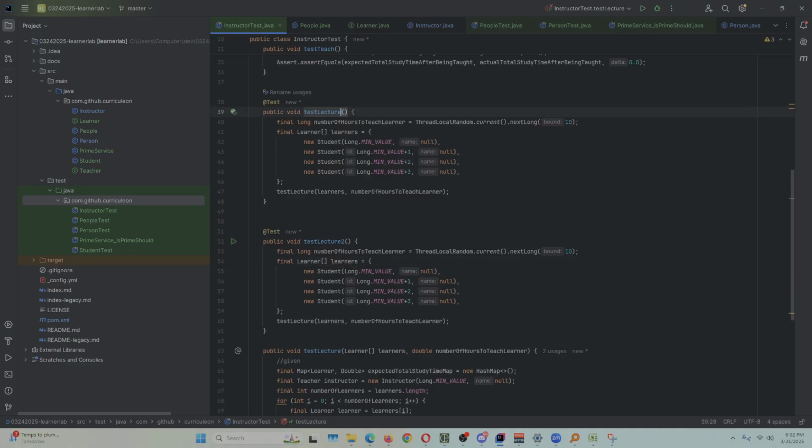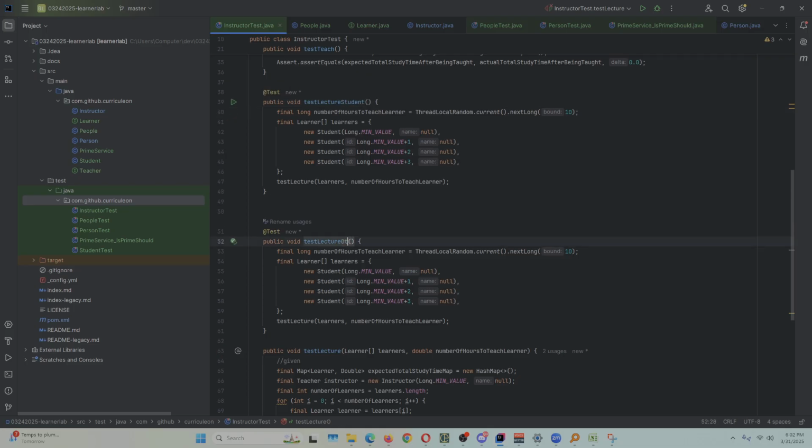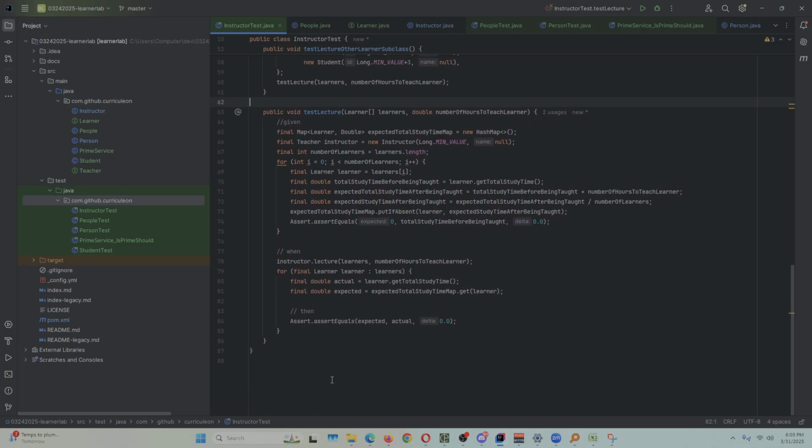We'd be able to test this against students and against the other learner subclass elegantly, so that we didn't have to rewrite all this.